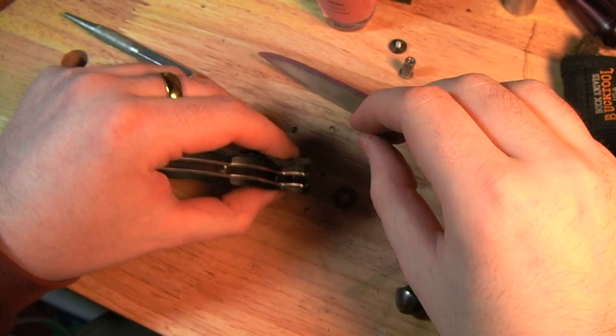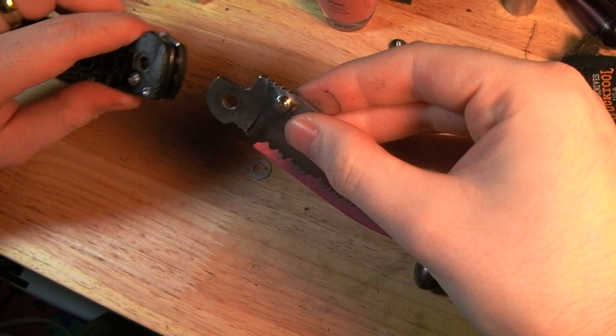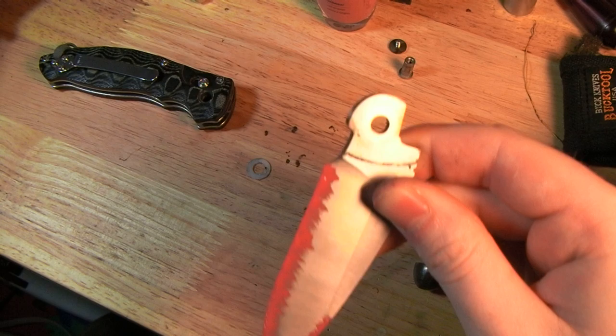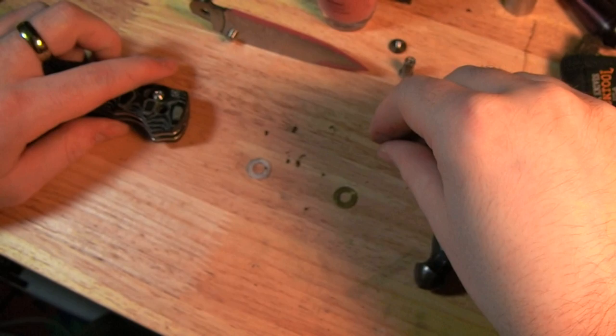And by the way, I don't think I mentioned it. I'd recommend doing any painting or whatever you want to do on the blade before taking the knife apart, just because with a knife that's together, you can set it down on its side on a table and not have your wet paint or nail polish touching the surface. So this is dry now, but you can balance the blade up, but it's just a little thing that might help. Okay.